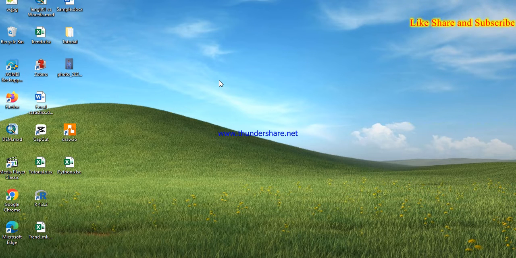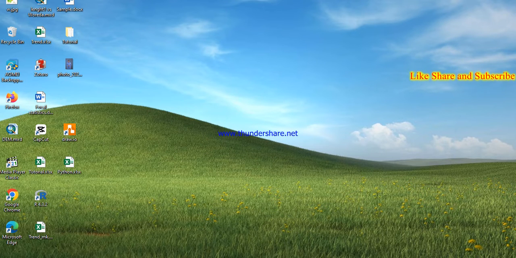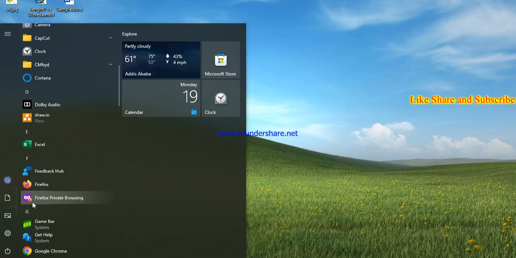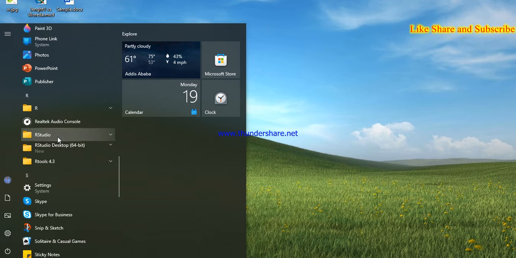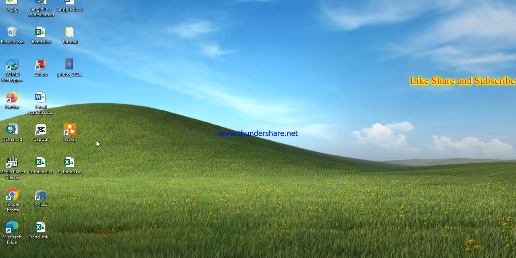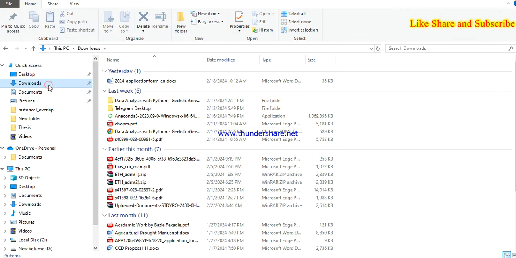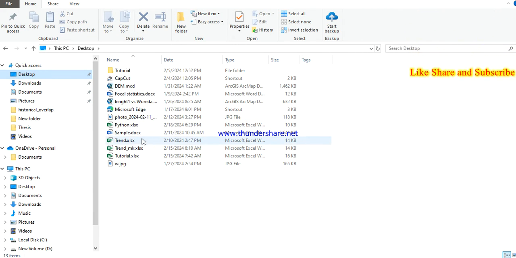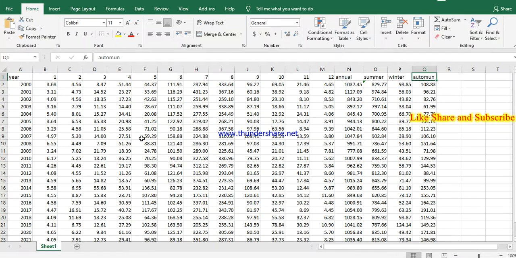So first off, let's open the software, which is RStudio. RStudio is here. And here is my rainfall data. The file name is trend.